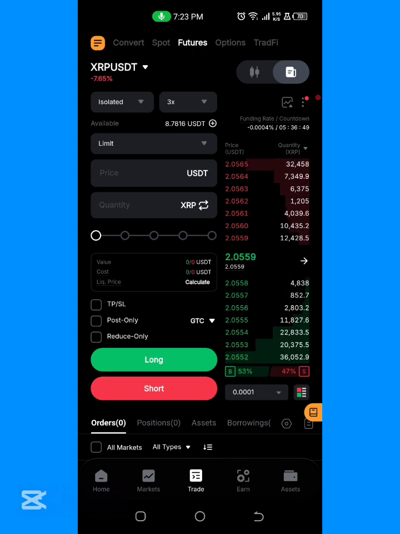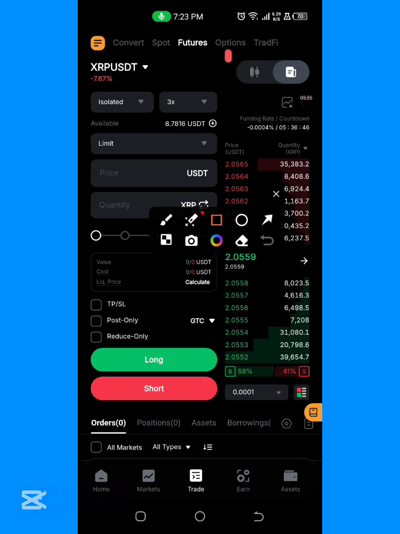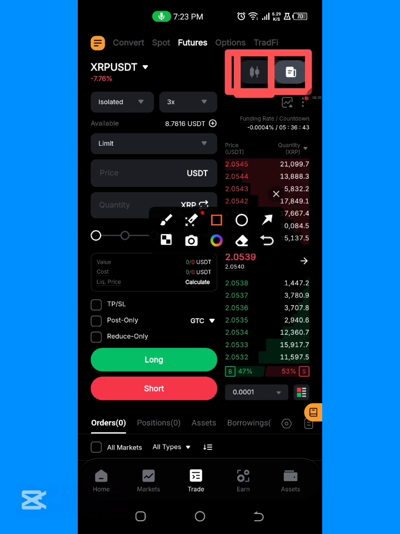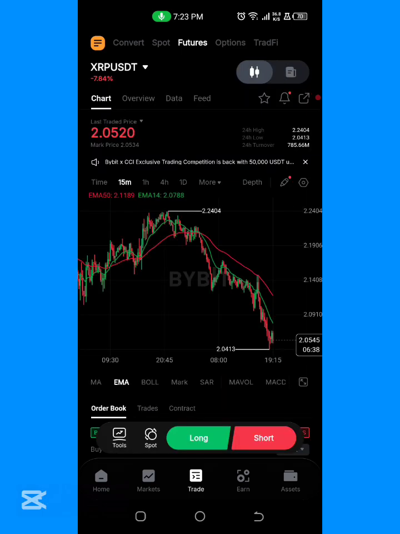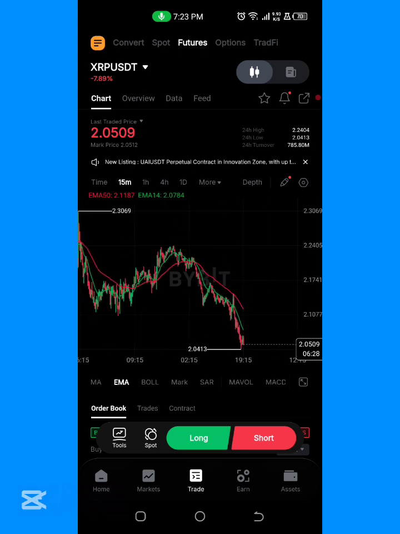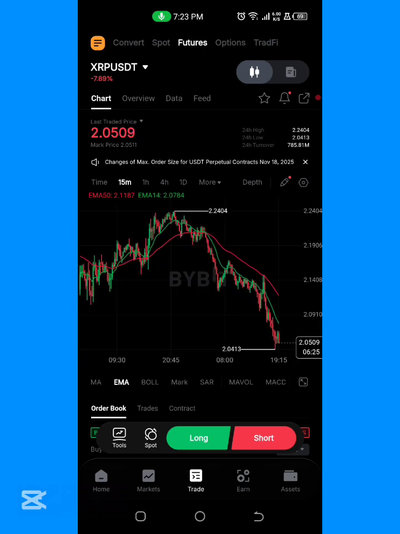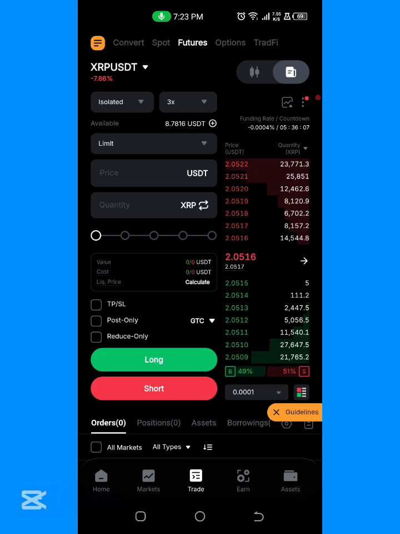The other thing here, look at this place. This candlestick icon, if you click there, that will allow you to check charts for any particular token you want to trade. So this particular chart is for XRP, so you can check it and see what is going on the chart, particularly for technical analysis. When you want to trade futures, you must be able to do a little technical analysis. That is very, very important. Now you click on this one, so you go back to the previous tab.